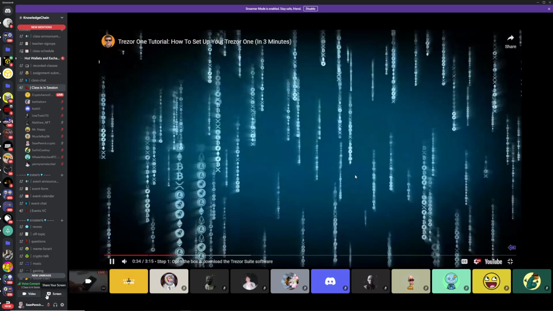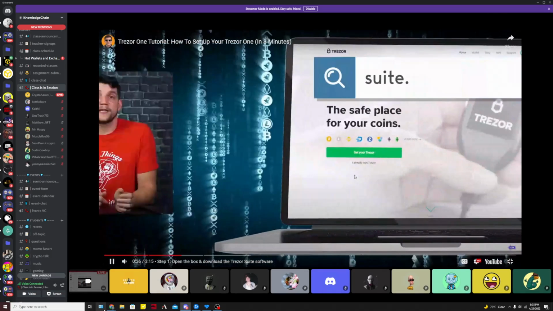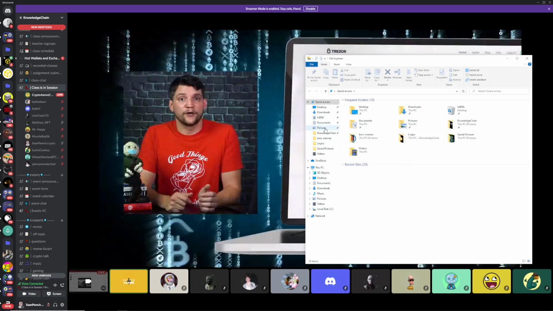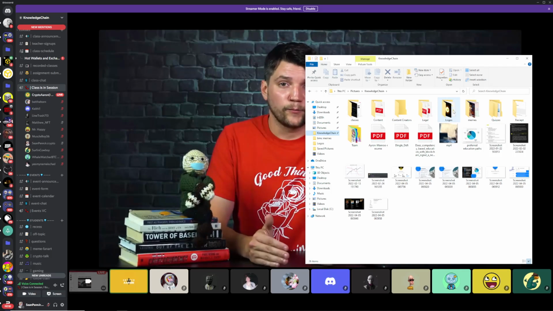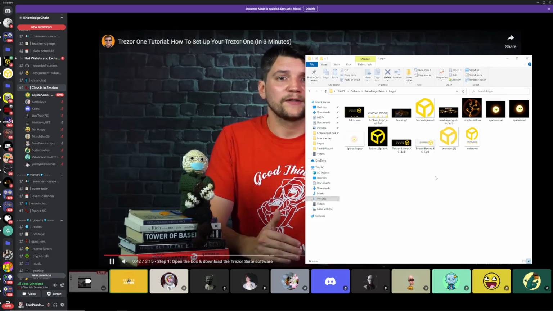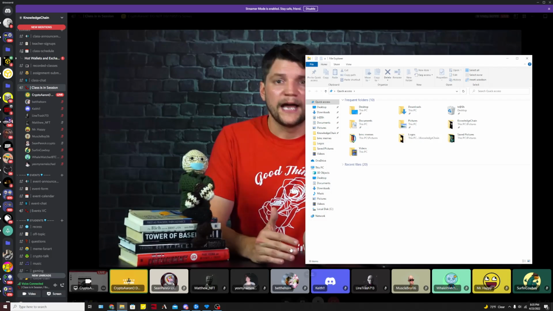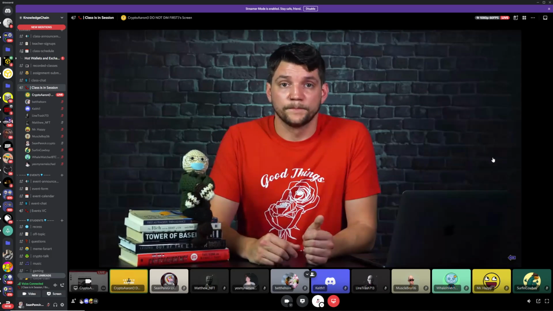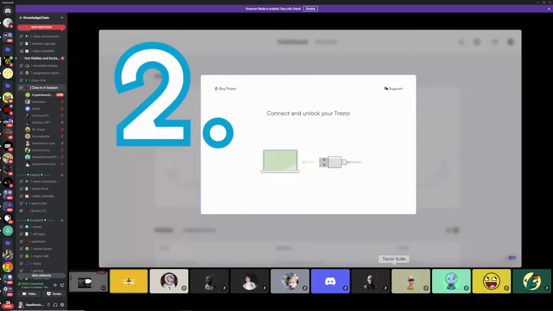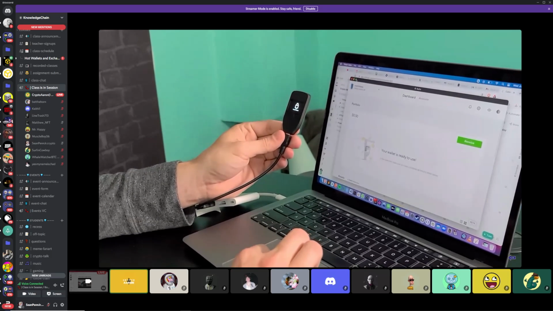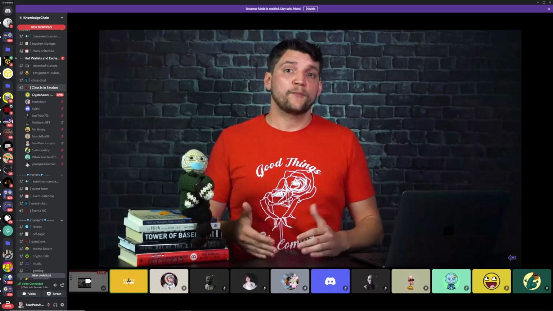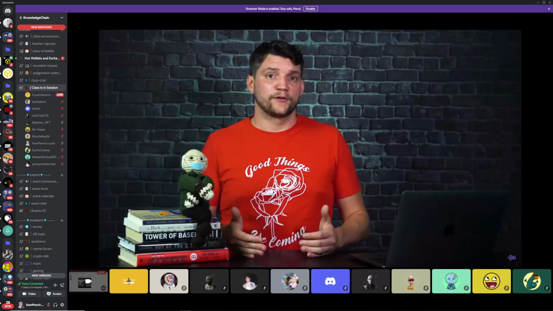Once the box is open, head over to suite.trezor.io to start the download process. You may have to update your firmware at this point. When you start that process, make sure to look at your wallet and make sure it matches the number on the screen. And if so, then you're ready for step 2. Connect your wallet and start the setup process. The Trezor Suite will guide you through this process, but you'll need to write down 2 things. So have a pen ready and your booklet that came with your device.